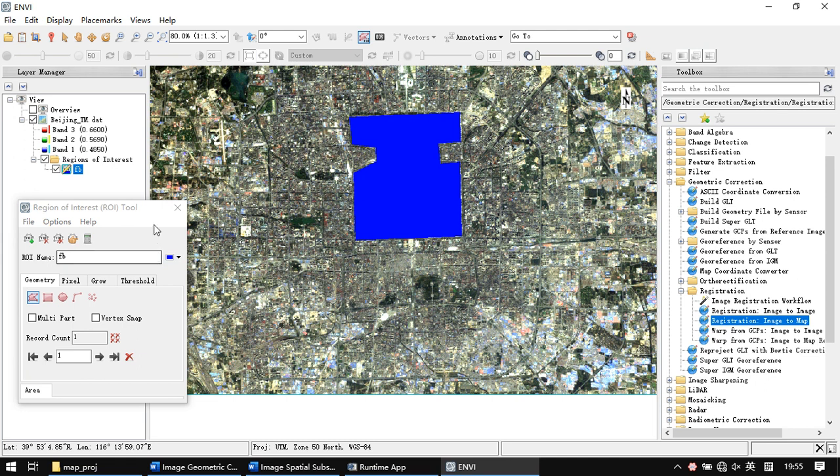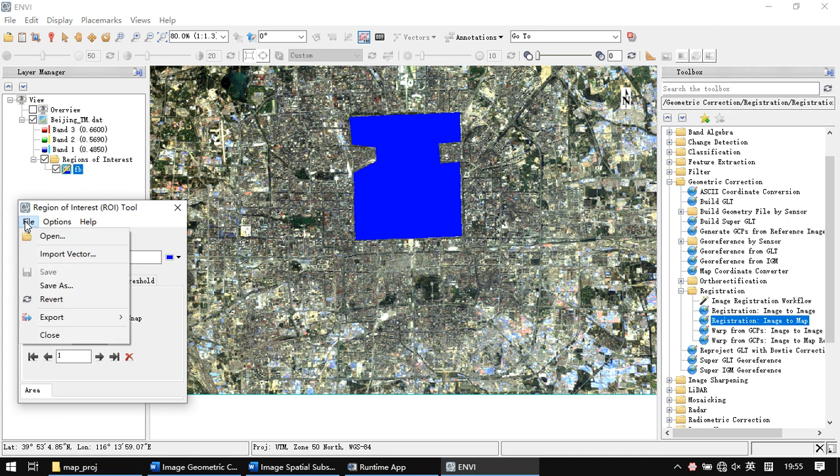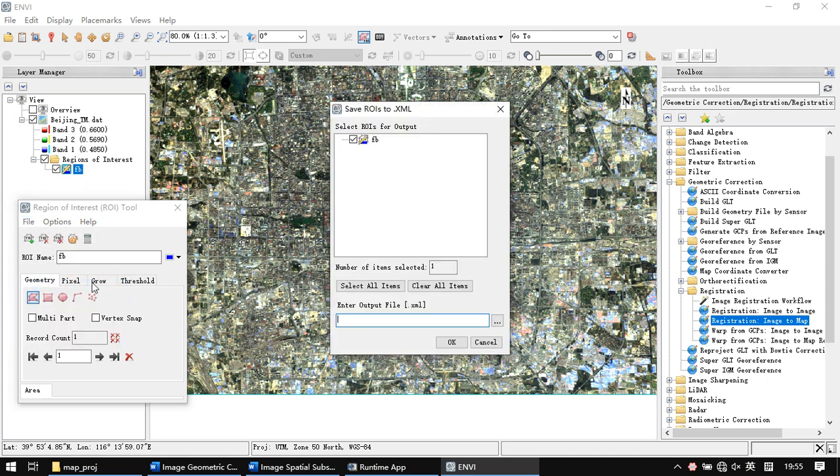After the drawing is completed, we can save the ROI as an external file for future recall using File, Save As. We can save the ROIs to a .xml file.